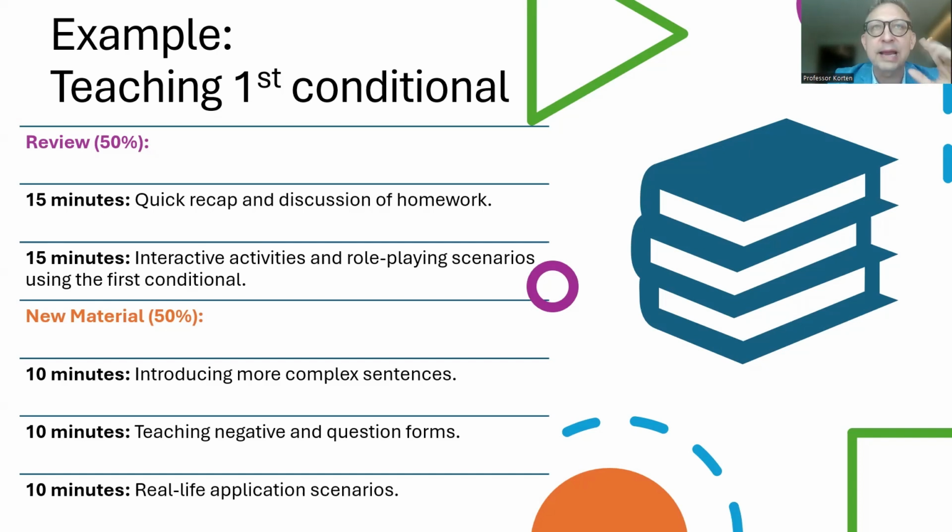Now, obviously, it depends on the level. We teach first conditional in the intermediate. We introduce it, we go into more depth in upper intermediate, and obviously, if this is an upper intermediate student, then we can probably introduce complex sentences and show them how first conditional works in these type of environments, teaching negative and question forms. Here's what I see, and then real life application scenarios. So you can see here, then we start to introduce new material, but not 100% new material.